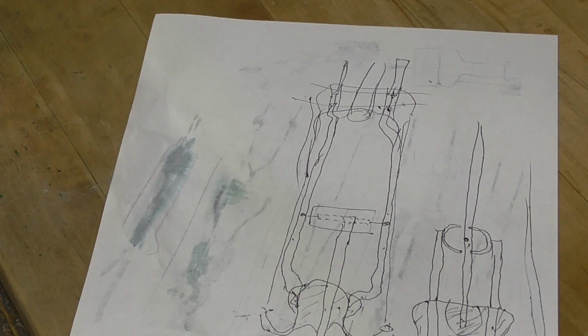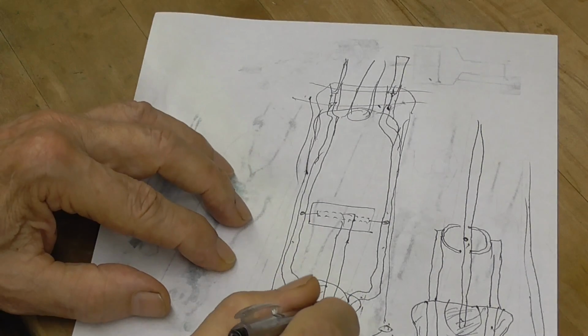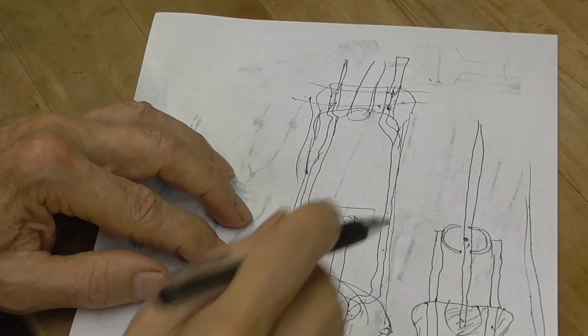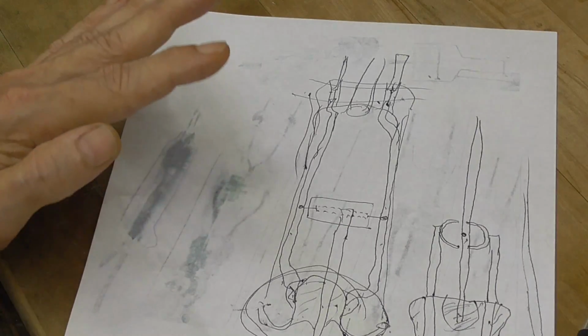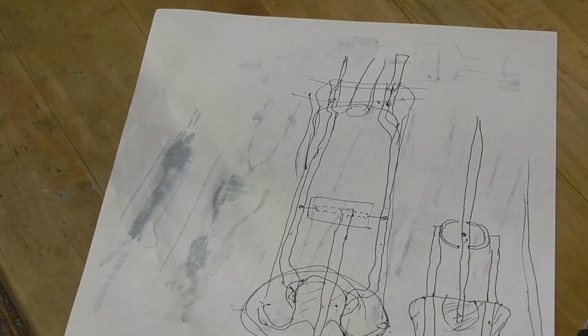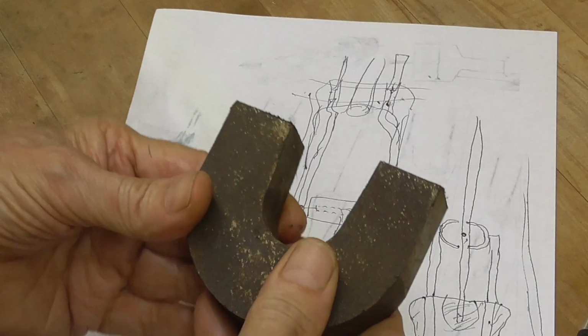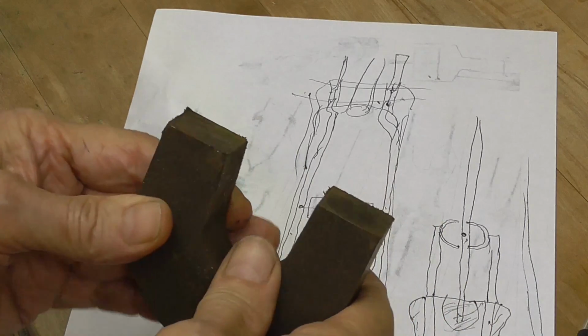All right, so the first thing we're going to do is we're going to make up this pinch right here. Now we're going to make the whole thing to fit one of the magnets. Let me get one of the magnets. All right, this is the magnet. It's a strong sucker. I mean, that thing is strong.